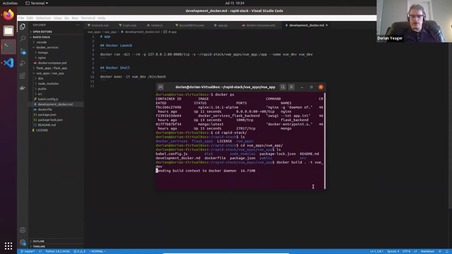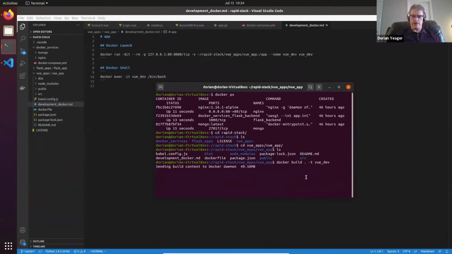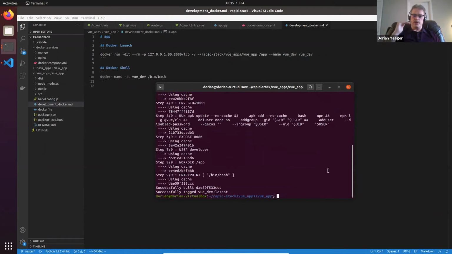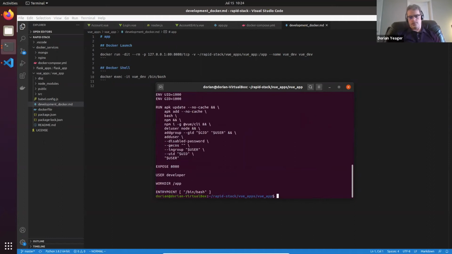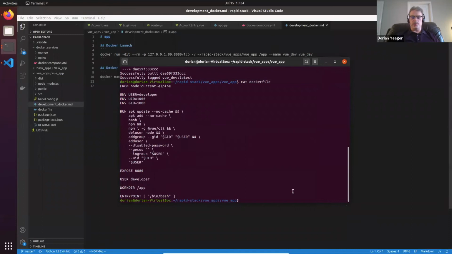If you do docker build and you reference this directory for the Docker file therein and tag it as view dev, this is what's going to build the tool chain that you need for the Vue CLI. And again, in this case, it's a very simple tool chain, right? Because all you really need is npm and to install the Vue CLI, right?